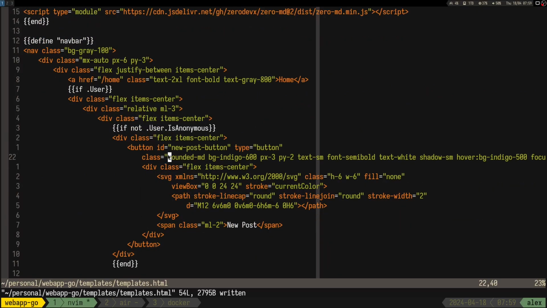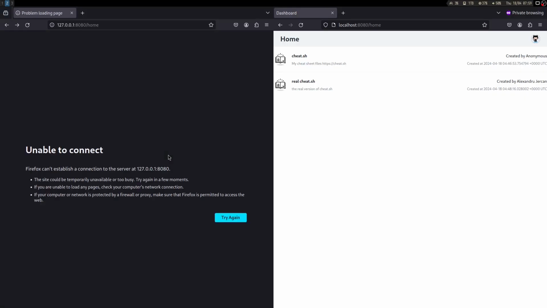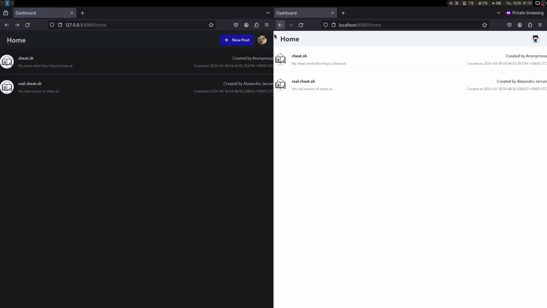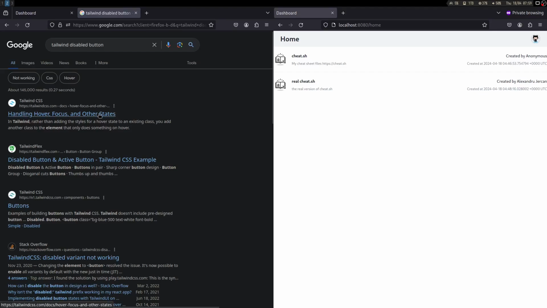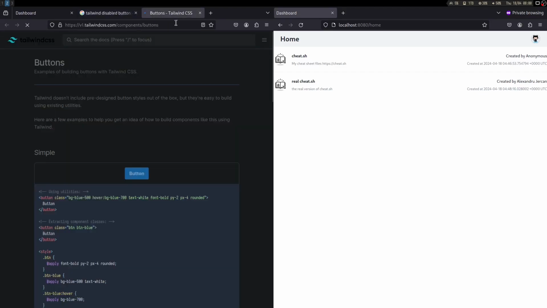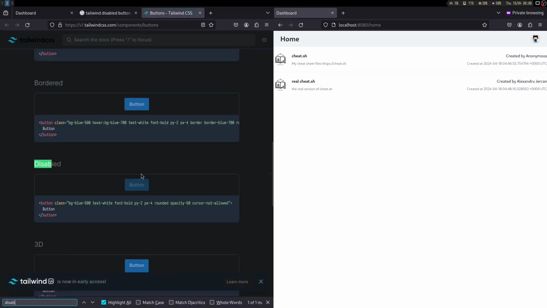So can the button be disabled? Not really. So Tailwind disabled button can have disabled.